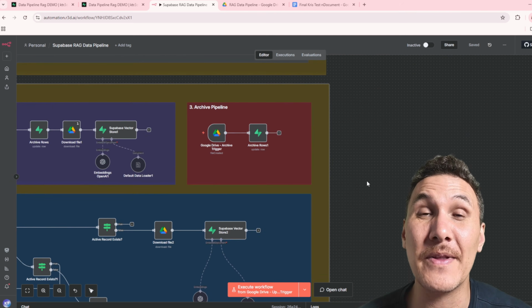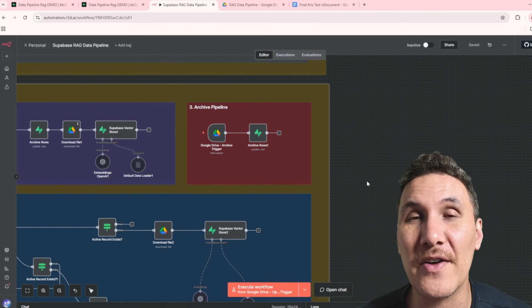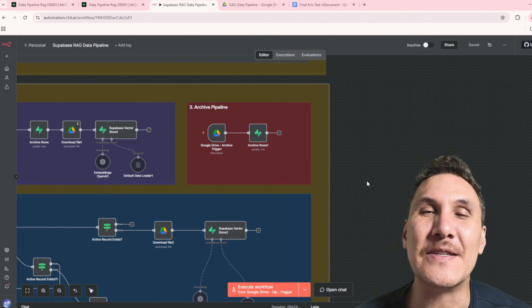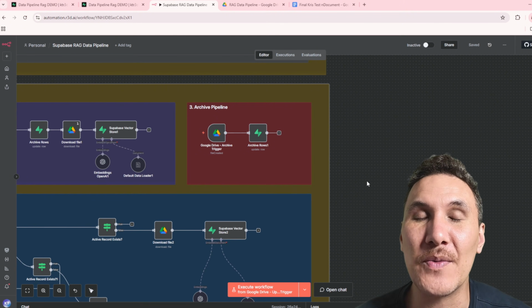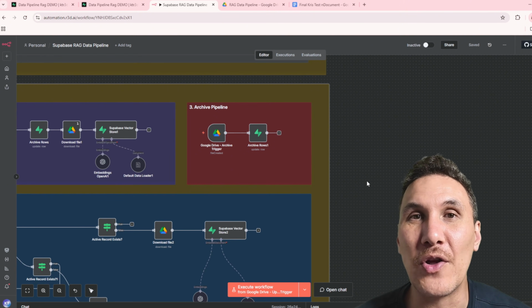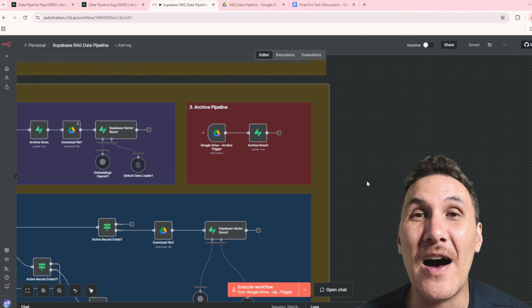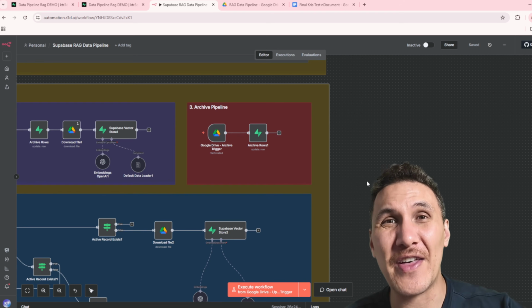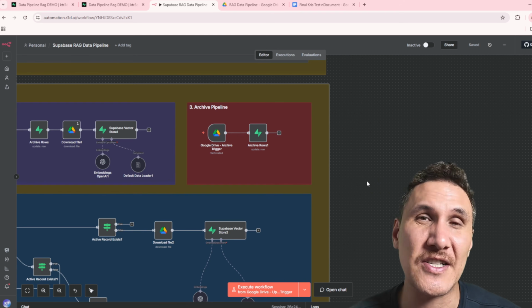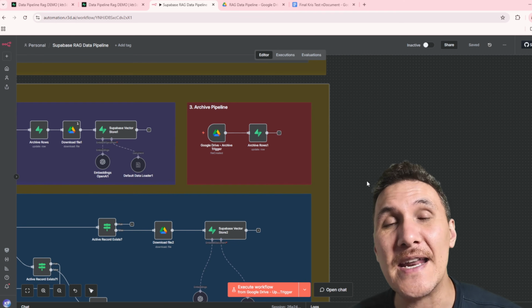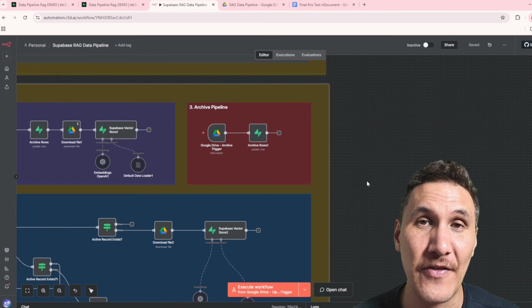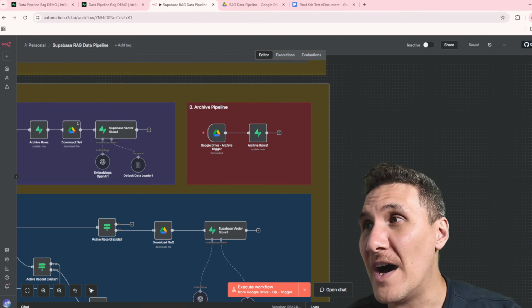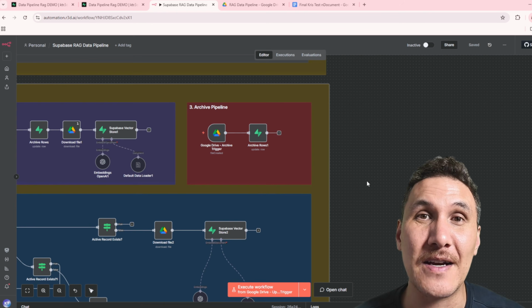The third data pipeline that we're going to work on is an archival pipeline. What that means is whenever a user needs to delete a document or a piece of knowledge from the knowledge base, we need to go ahead and archive those records. The way that we achieve this is we have another folder, which we'll call trash can or recycling bin. Any new files that are updated in that folder will trigger the archive rows in our Supabase database.